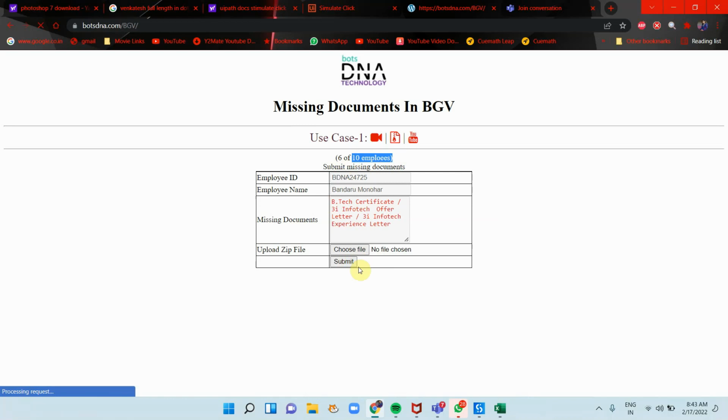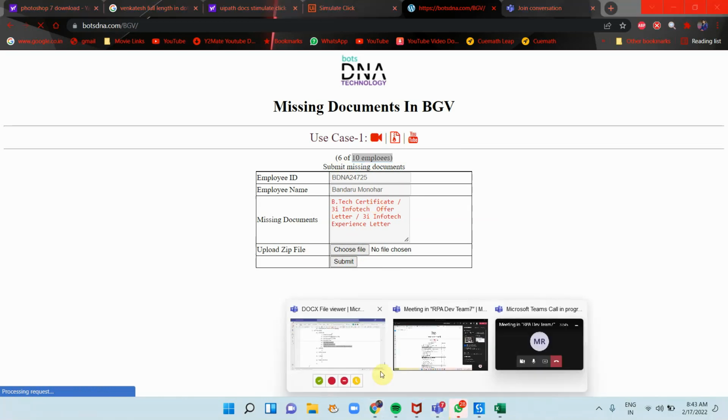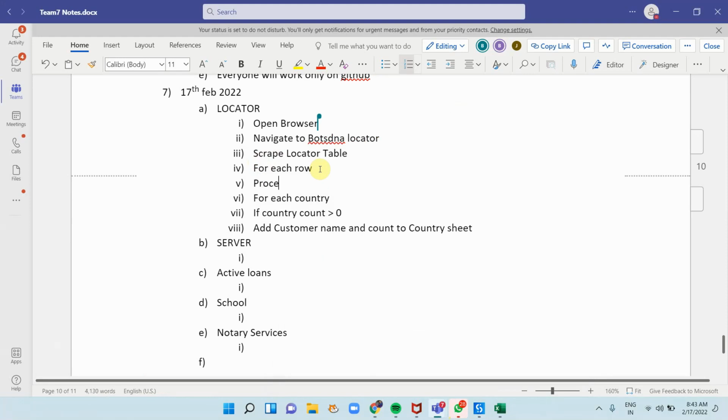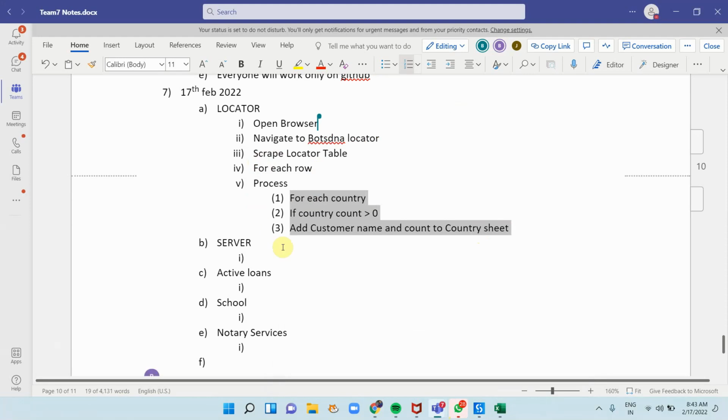Yes. Okay, so what is the transaction, or what is repeating continuously? Read the Excel, read the employee ID, go to the zip file, find the details and upload the zip file. These steps are repeating continuously. So whatever steps are repeating should go into process. Instead of for each row, this should go into the process state, and all these will come next in the process. There are 4 more steps available, so we need to segregate and see how to add these in the remaining places.